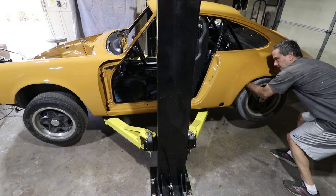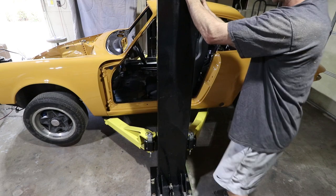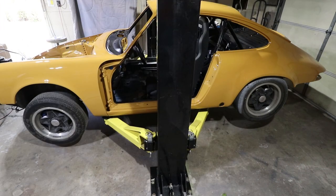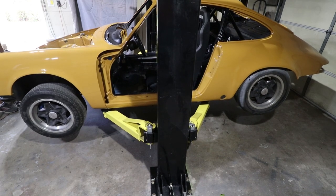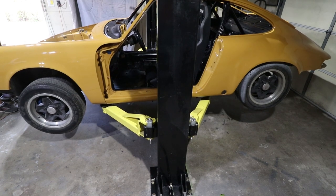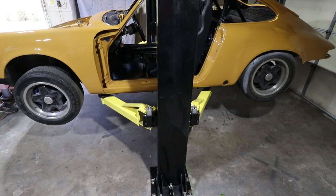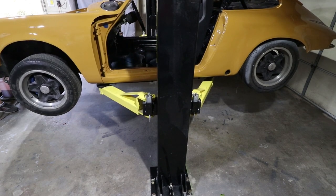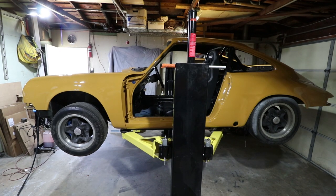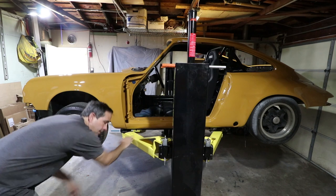Feels pretty secure to me. I'm not seeing anything going up with the anchors. Anchors are still tight. One thing I forgot to do is disconnect it from the winch. Okay. So it's really nice. This is much higher than I was able to go before, and it's not even at the maximum height. So just a real quick check on the mounts. Nothing is bending here, by the way.